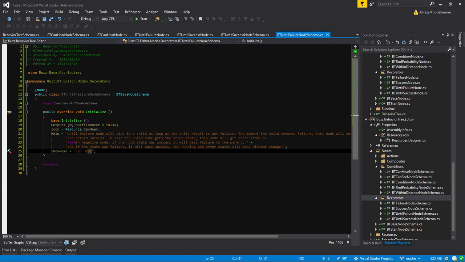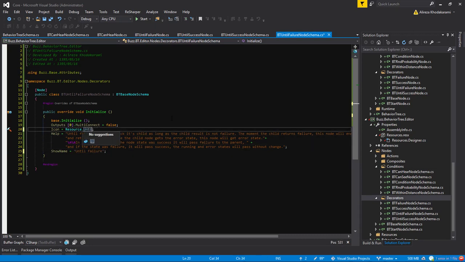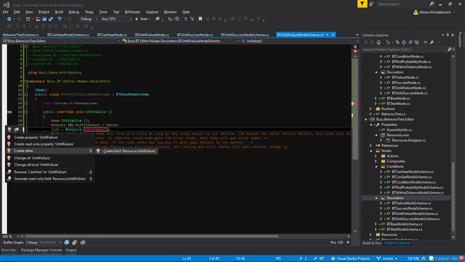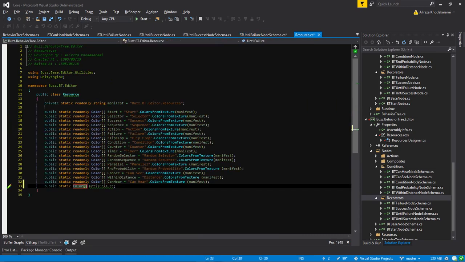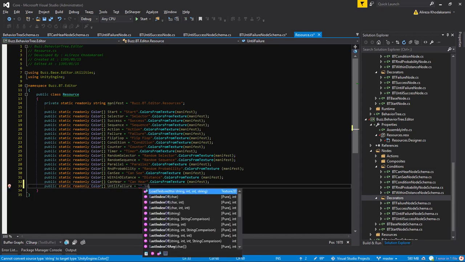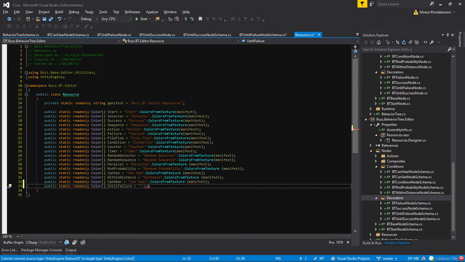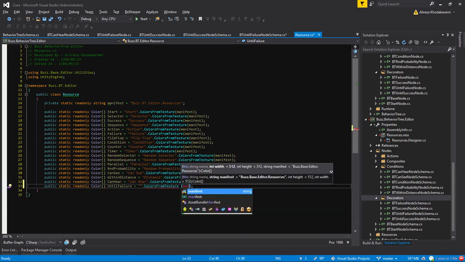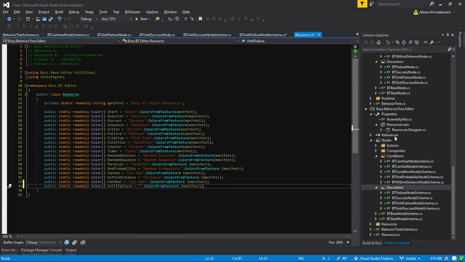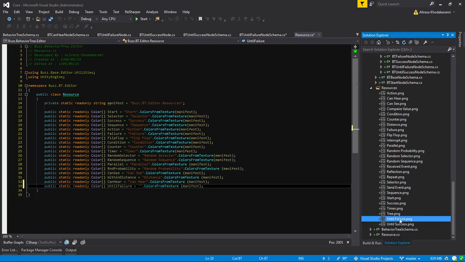So, and that is until failure. So until failure, create that. Read only and equals to dot load color with manifest, and the resource is until failure.